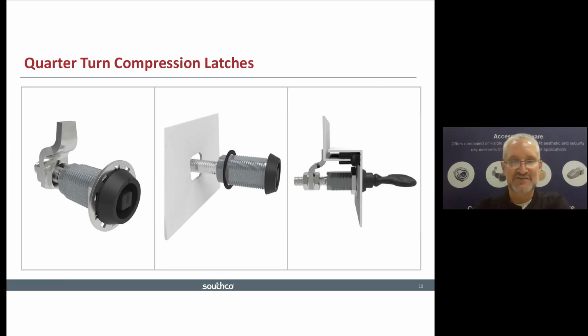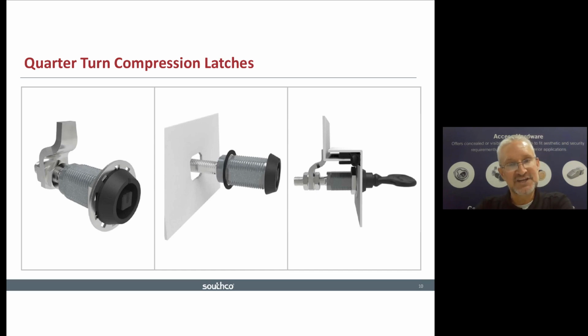From the image on the left, you can see a complete latch assembly, which is comprised of a housing and a driver on top, and the housing is square to fit in a hole to prevent rotation. You also see a lock washer under the head of the compression latch and a mounting nut below the panel, which locks it into place. Below the latch, this is an adjustable grip version. You'll see a shaft extending out of the bottom with some hardware and an external lever arm, which we call a cam, which is what can be adjusted and will actually hold behind the keeper to compress that door and fixed panel together. In the middle image, you can see the latch being installed into that square panel prep hole.